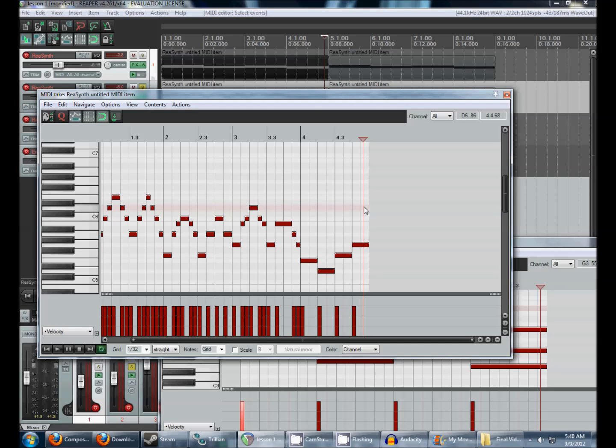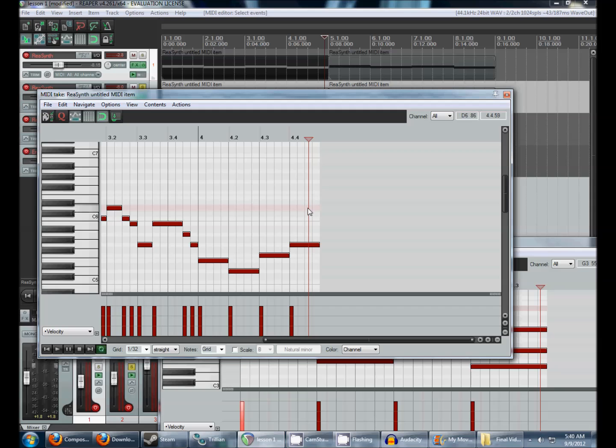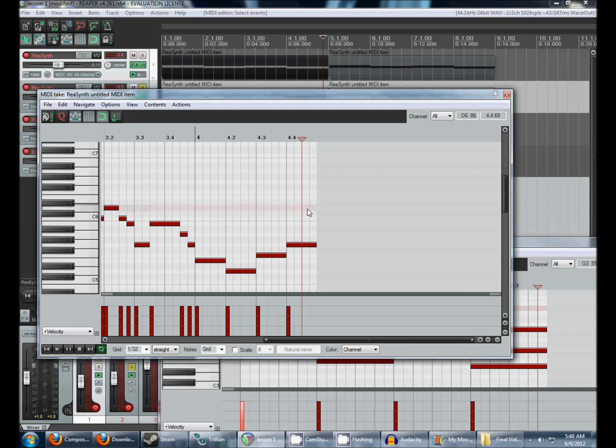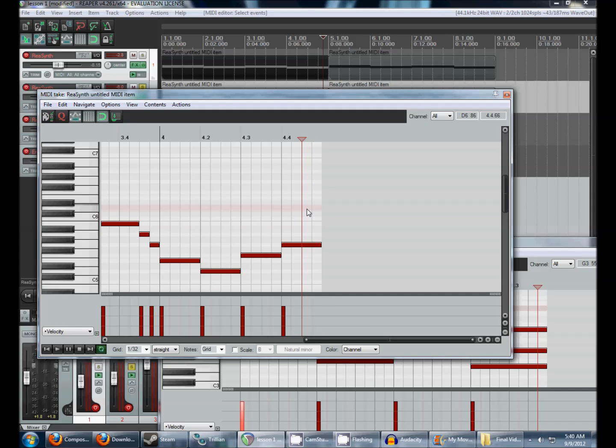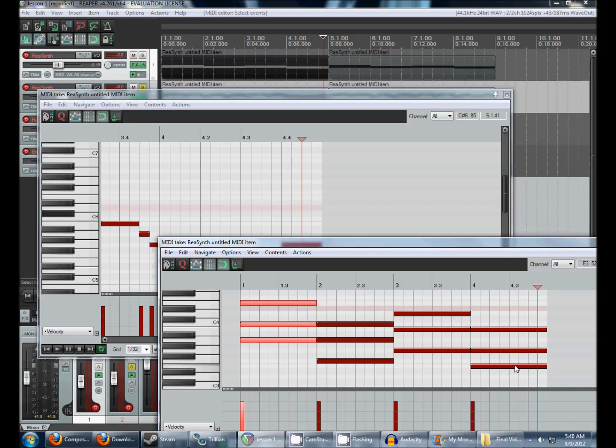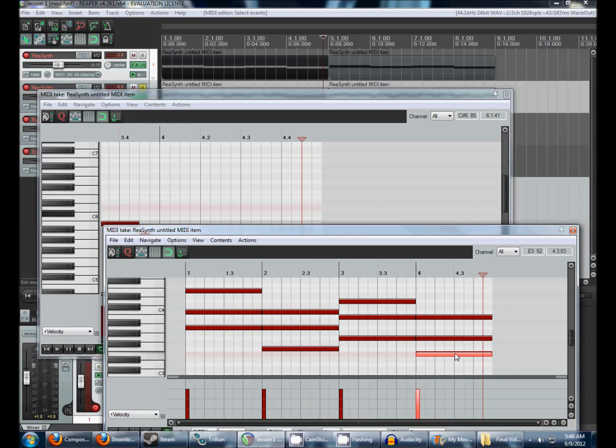You can really end your melody on pretty much any note, as long as it sounds good. Trust your ears, don't worry too much about the theory at this point. But know that if you're looking for an end point, aiming for D or E, especially for chord progressions, you will notice our chord progression does in fact end over here on E minor, which resolves very cleanly back to A minor.